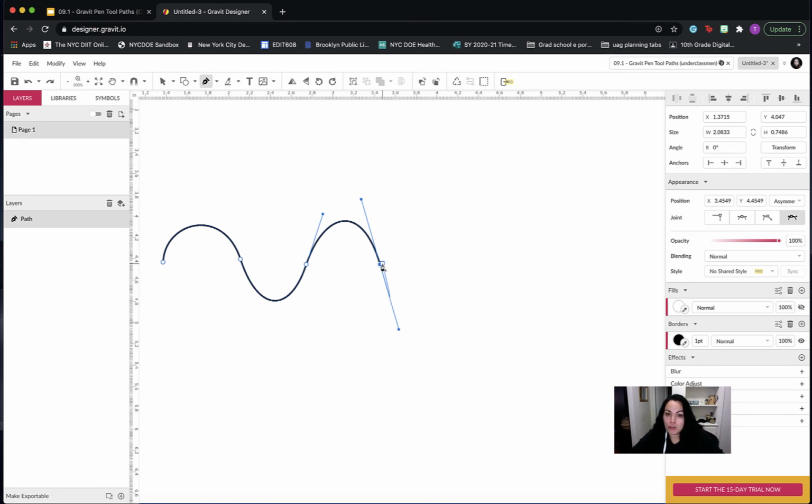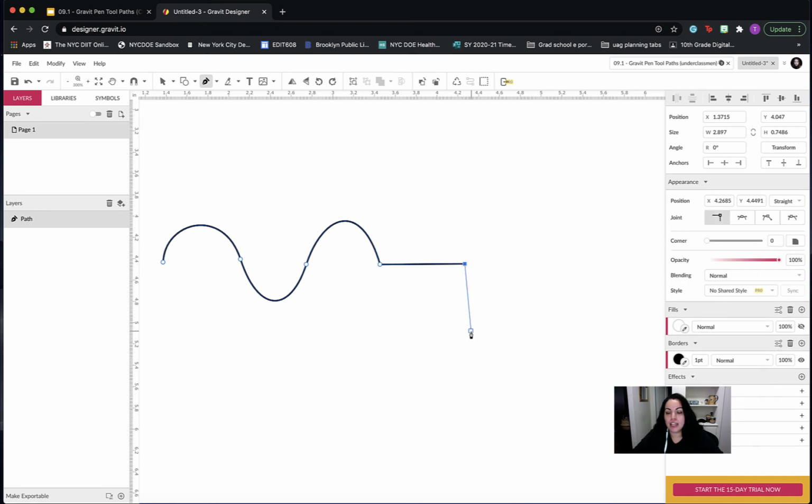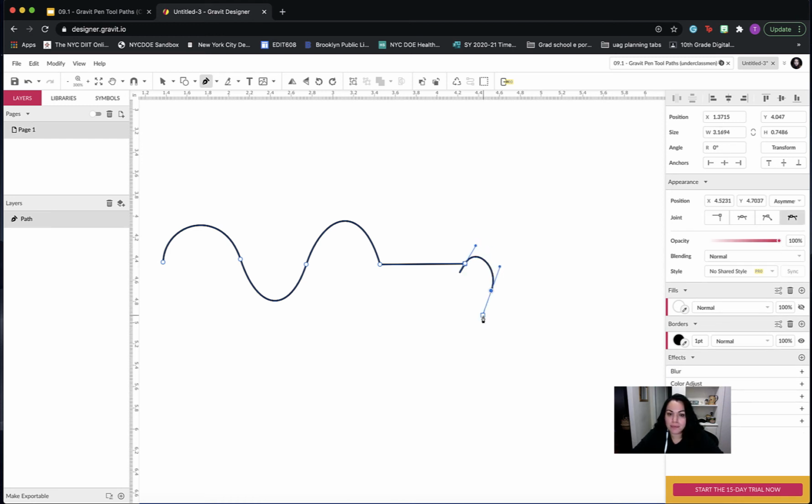When you use Alt and you hover your mouse over the last point, you see that little upside down V. If I make sure I click down, my handle will disappear. So I'm holding Alt, clicking on the last point. Now I can draw a perfectly straight line without having to worry. I can do the same thing by changing the direction from straight to curve by going over my last point, dragging, and then drawing. Okay?